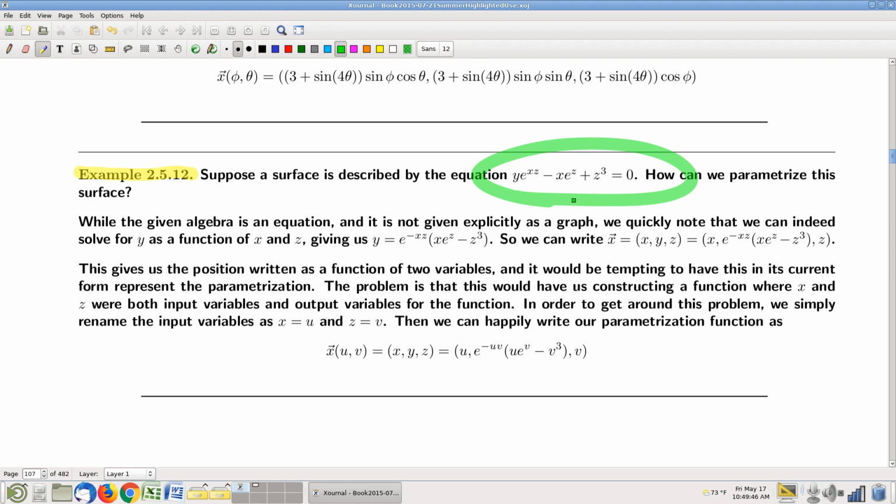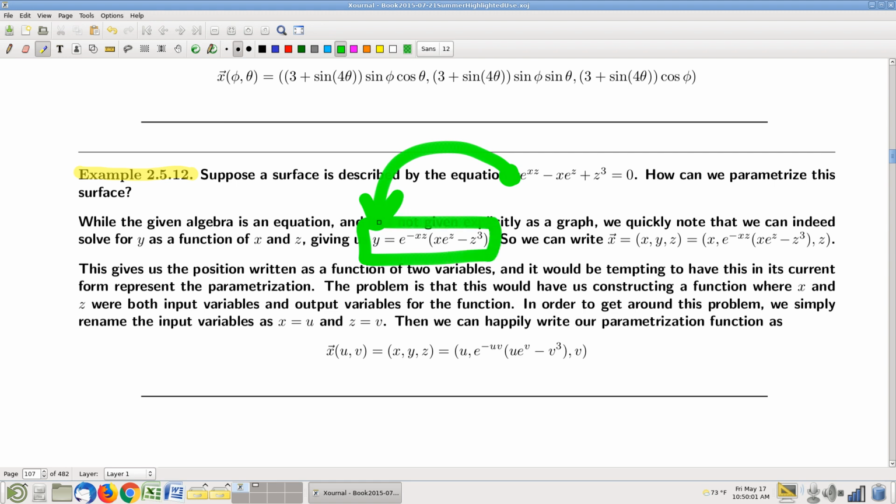But I can parameterize it. No big deal. The parameterization is going to require solving for one of the variables. And notice that even though there's a lot going on, it is not that hard to solve for y. Now, it'd be really hard to solve for x. There'd be some transcendental stuff going on here. I mean, x is both inside of an exponential and outside of an exponential. I don't know how to solve for x. Likewise, z, inside of an exponential and outside of an exponential. So I can't solve for x. I don't know how to do that. I can't solve for z. Ooh, I couldn't possibly. But y, no big deal.